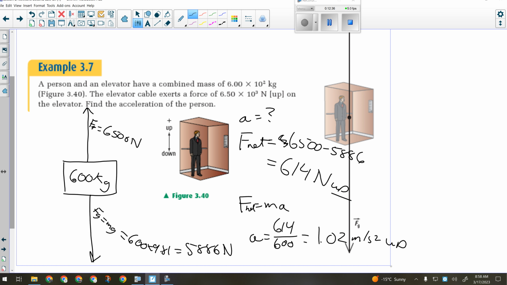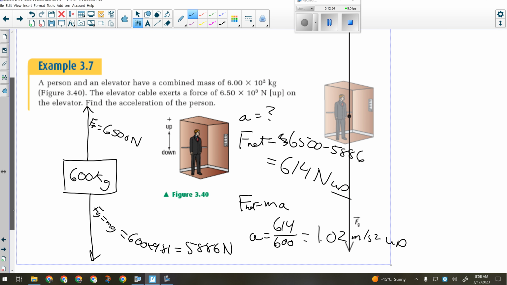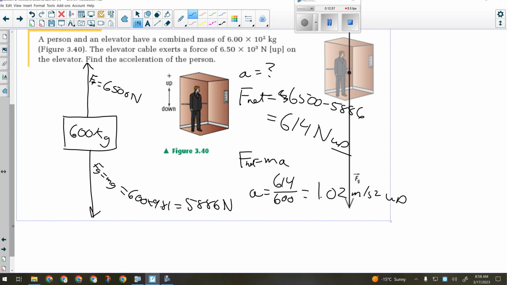Sometimes they'll say it's tension in the cable, and other times they'll weirdly say that someone is standing on a bathroom scale in an elevator, because that's a thing. Okay, at least in physics, not obviously in the real world. But you could try it if you were ever really curious. Okay, and that's exactly what would happen. Okay. All right. So if we had the bathroom scale, we could just go to the elevator and we could try it. All right, questions on how that works?